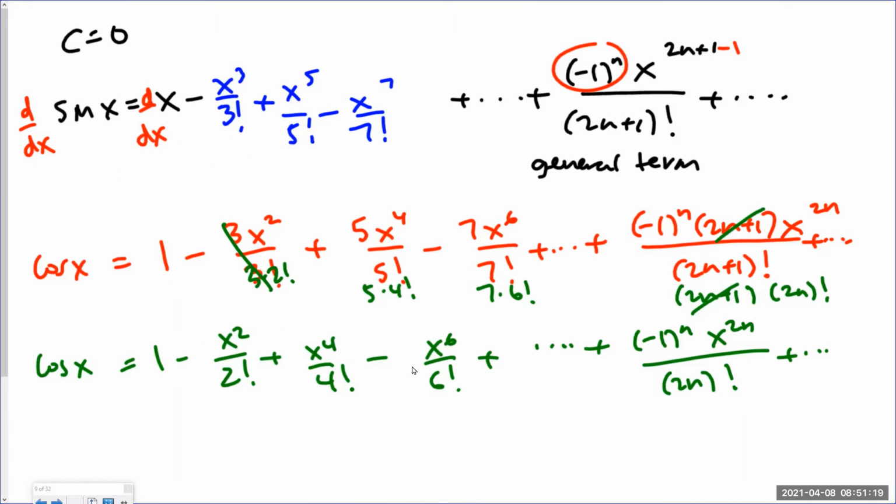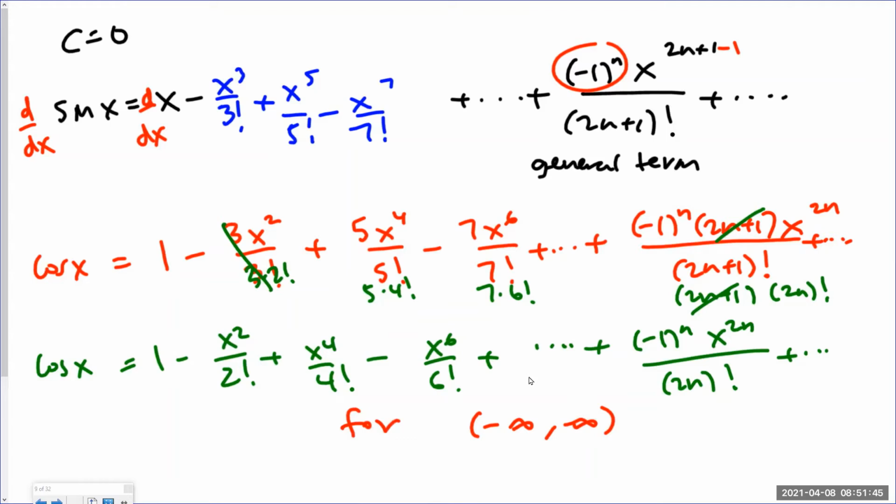This is kind of amazing because what it means is you can take the integral of both sides too. And you can find different functions. Like from cosine, if I wanted to find negative sine, wouldn't I just take the integral of both sides? So this is just kind of neat. And cosine, just like sine and e^x, it converges for all reals. So that's true for all real numbers.